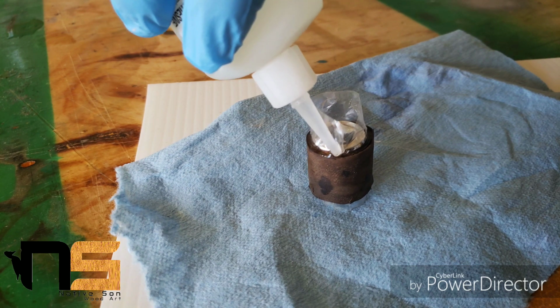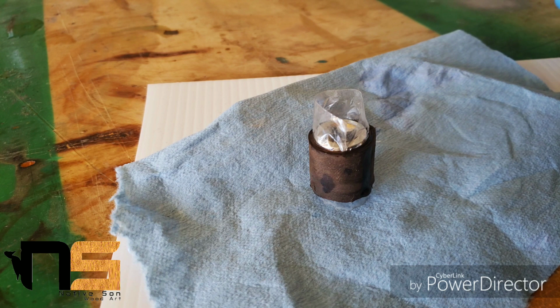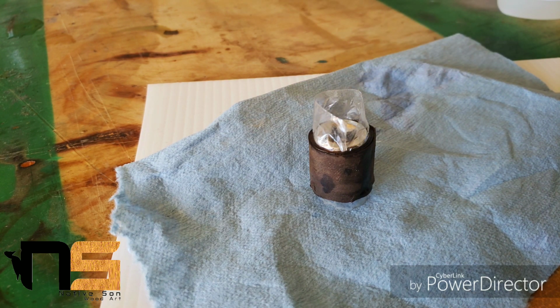And this, because it's in it, it's going to be able to soak into the wood grain a lot easier and make it a much more solid piece. It's going to take about a minute to dry fully. And I don't recommend doing this on anything that you're not okay with throwing away afterwards.